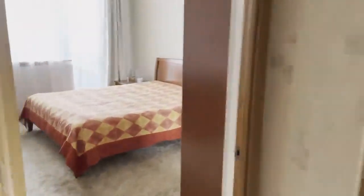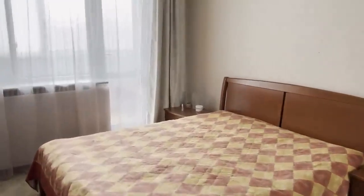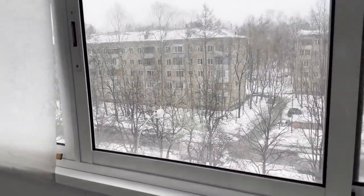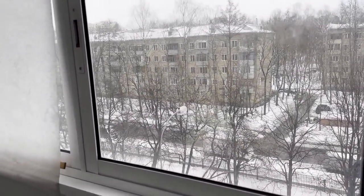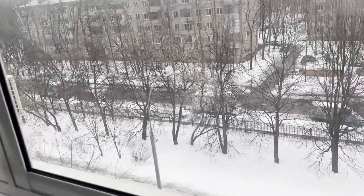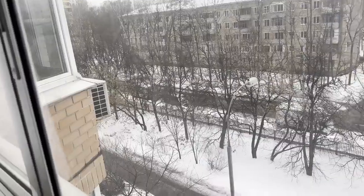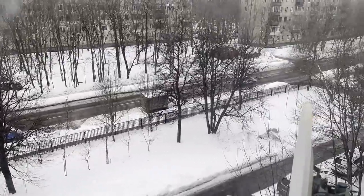We can go off into the next room, which is the main bedroom here. So as you see, again, good size really. Again, it has this built-in cupboard area, and you've got windows on the back here. Let's have a look. There's a balcony. Take a look out there. So the balcony is not heated. I think they very rarely are in Russia. Of course, some people transform the balconies, but as here, people use it more like a storage area. That's very common. You can see out the window here. That window there would belong to the neighbour. Yeah, there's a road out there, as you see.